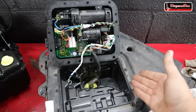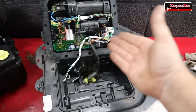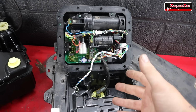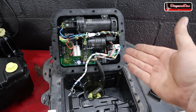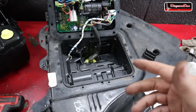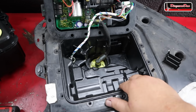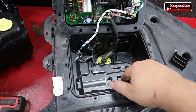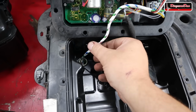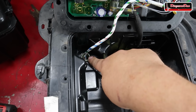Let's take a closer look at the Adblue tank. Immediately we can see it's a lot more than just a reservoir, and that's probably why it's relatively expensive. Now, there are some things we can and some things we can't see. What we can see is a level sensor and a heater element that are further down in the tank, and it can be reached without damaging it. Now, we can see the wiring go down there.